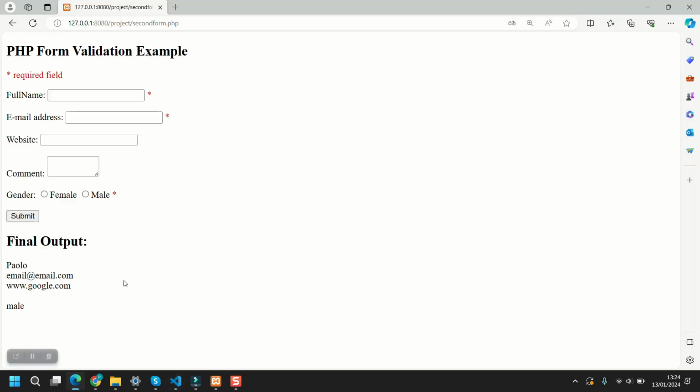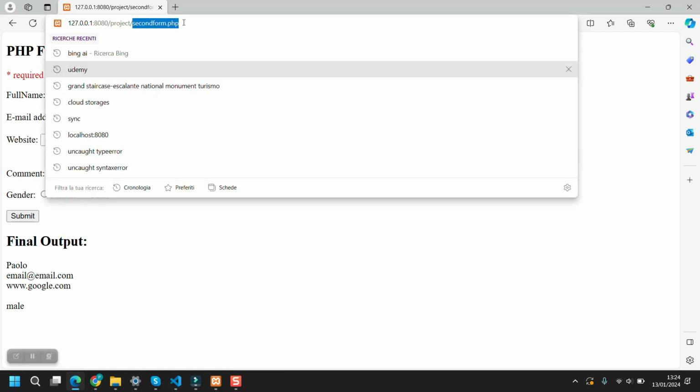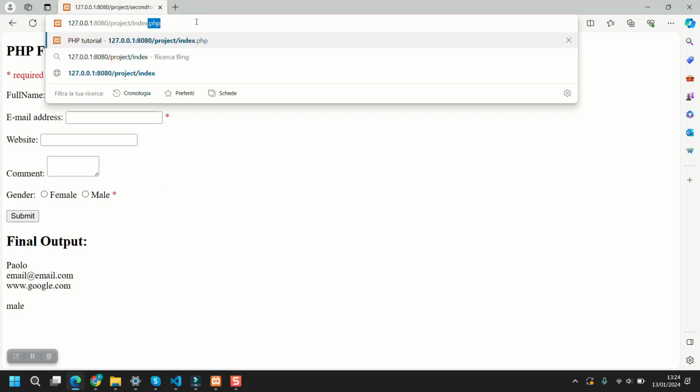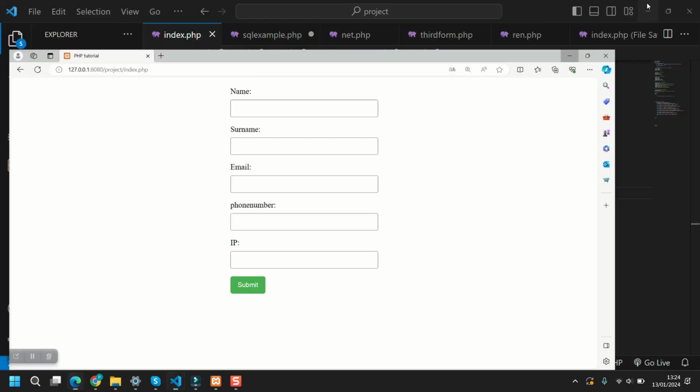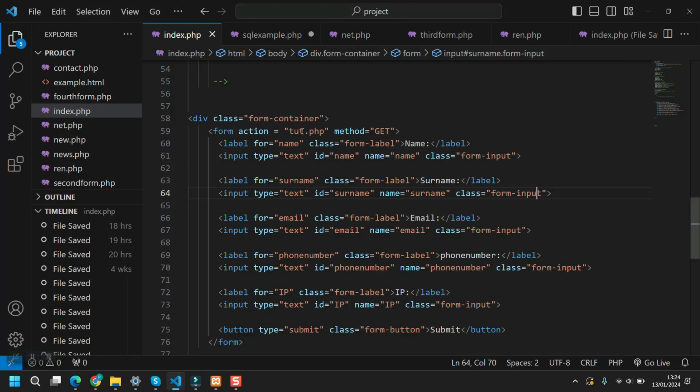Okay, so this is the form that I have. I can even open it here, but it doesn't work really well because I just created it myself in a second. The form is sending to tut.php, where there is this functionality.